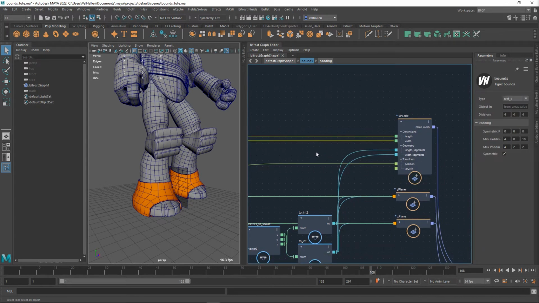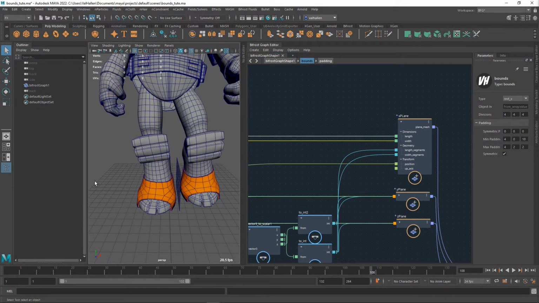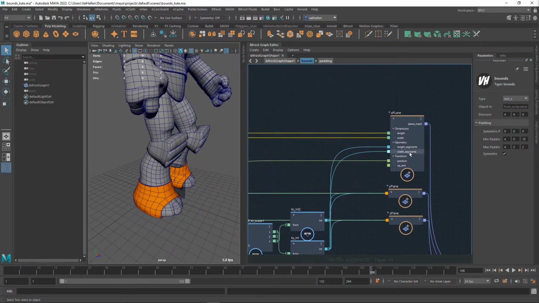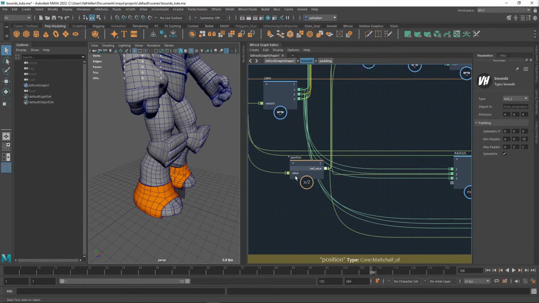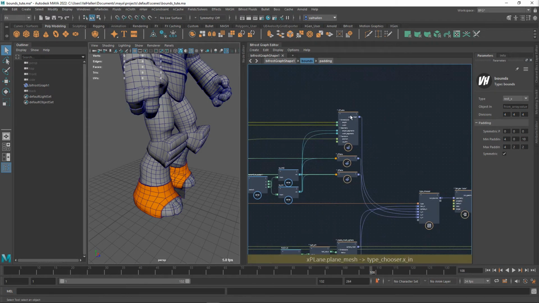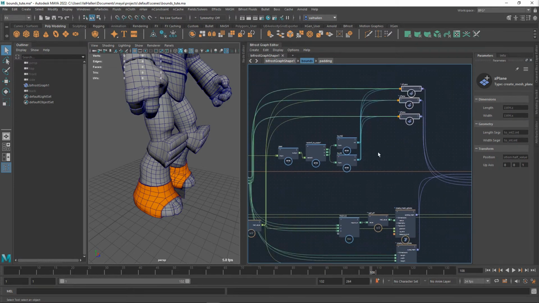So you've got the two dimensions that make sense for an X plane. And when I say it's an X plane, its normals are facing along the X. So I need to get the Z in the way. Great. Then here are the divisions coming in, the length and width segments. And here is the position coming in, which is down here, which is half of the bounds all added up. So those up there are our 3 planes to be rectangles.